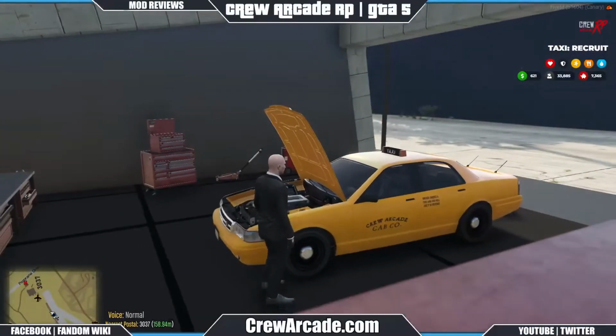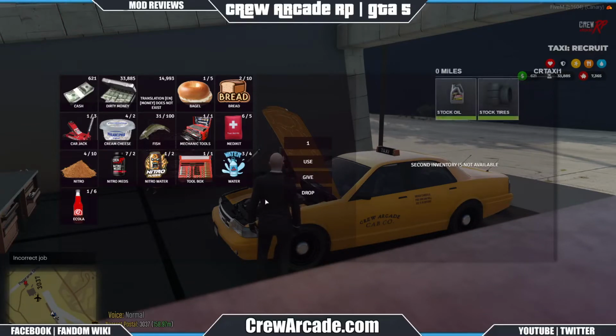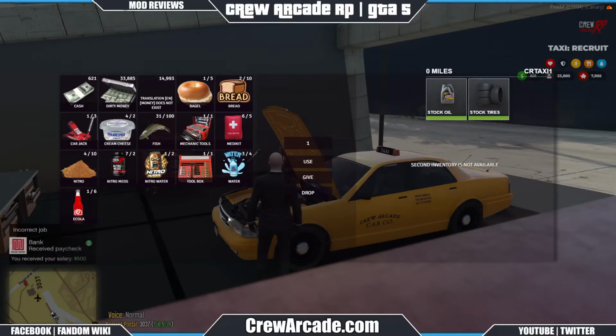Come into the side of the car here. Open up my inventory, and then pick up my mechanic tools and say use. Up, and it says incorrect job. So you have to be a mechanic to use the tools, but it'll let me use the basic tools, so I can change oil and change tires. And you can see they're both green, so they don't need to be changed right now. Gives me the plate of what vehicle I'm in, and then the miles, which I need to fix because it's not tracking properly. It doesn't think it has any miles. Gotta fix that.